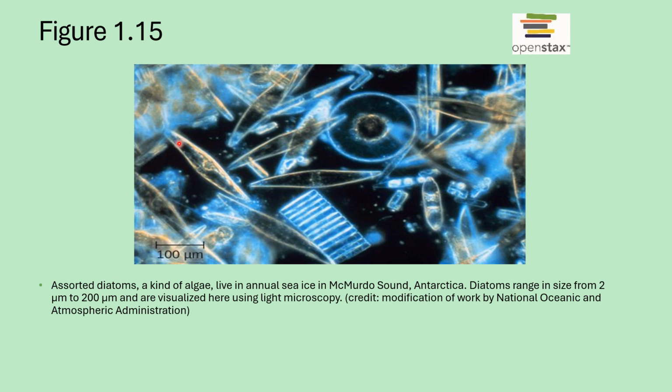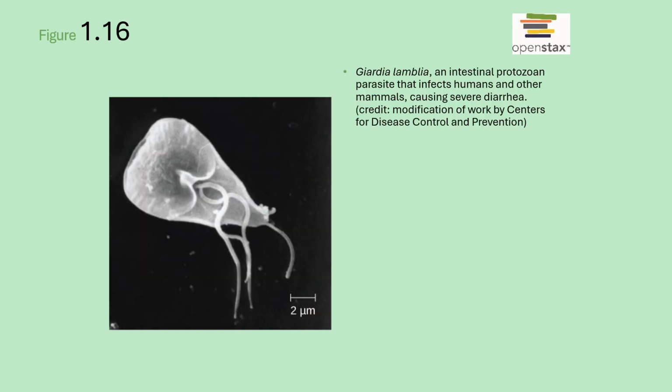They're a wide, diverse group of shapes here. They look really kind of cool. All of these are different types of diatoms. As you can see, they're different sizes. There's small ones here and these large circular ones. So they're really kind of cool looking. This particular sample is taken from Antarctica in the Bermuda Sound. They are, as I said, classified with the algae.